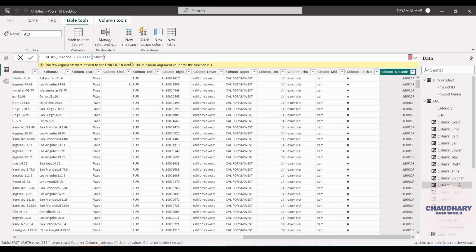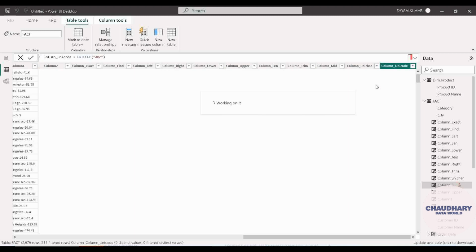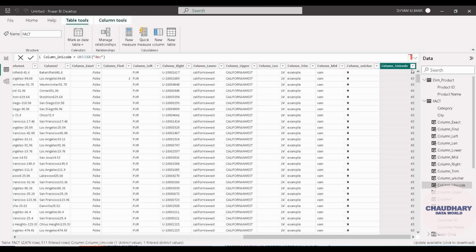So let me click on enter. Yeah, so you can see that 65 is the code which, when provided into UNICHAR, will be converted to A, and the rest of the BC here will not be taken care of.